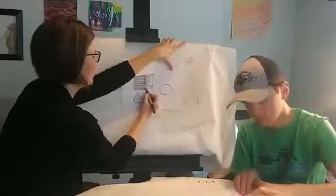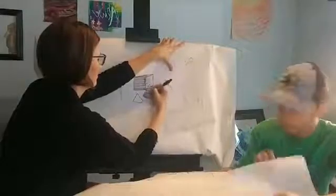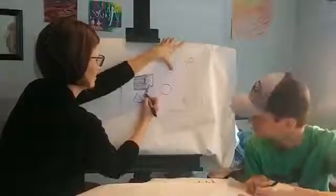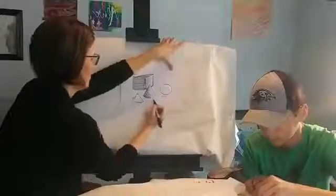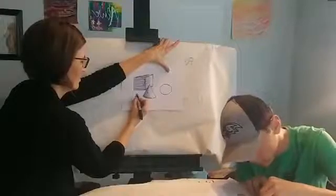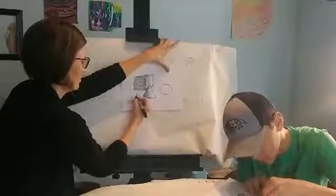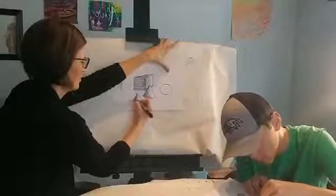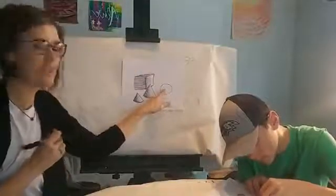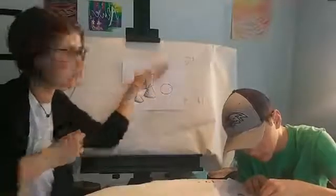Remember, on your cones, you want to do it in the shape of your cone, so it's going to be rounded. You're not drawing on a flat object, it's a rounded object. If you want it to look rounded, it comes around there. Same thing over here. And now my circle is going to be closer, so the light actually is shining down more on that one than the farther away cones.